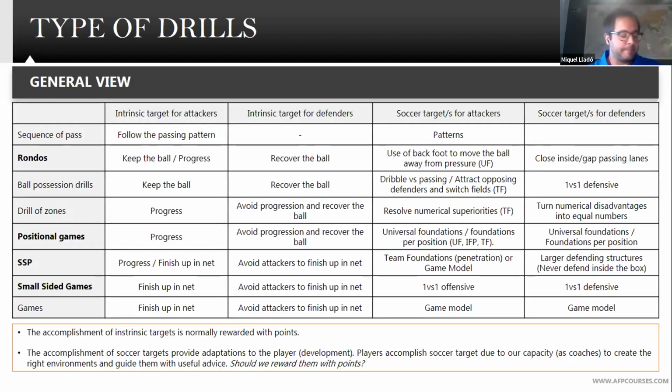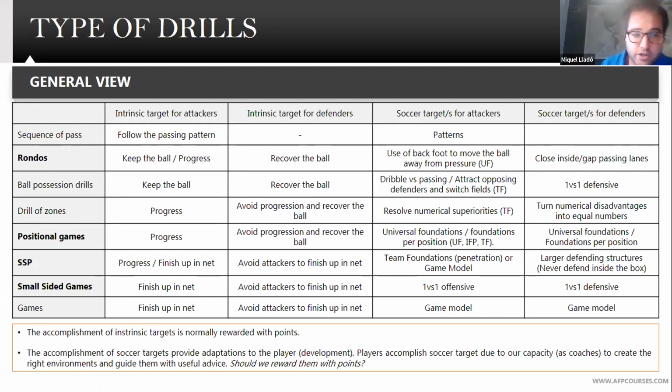So starting, we have this table. First of all, I have to say that the theory and what we talk about always needs to go hand in hand with practical examples, because then you can really see the whole process, but we don't have the opportunity to show you the practical examples. So it might be a little bit dense at some points, but I will try to make it as fast and as nice as I can. The first and most important point in this table is for you to observe and understand that we have several types of drills, and each drill suits a certain kind of information, and I'm going to explain that now.